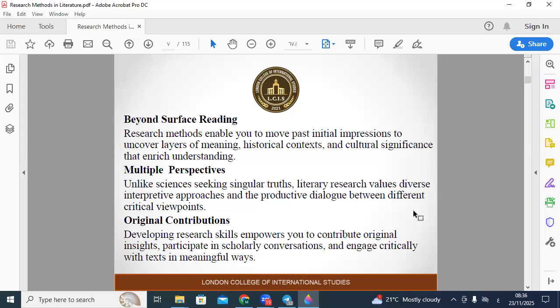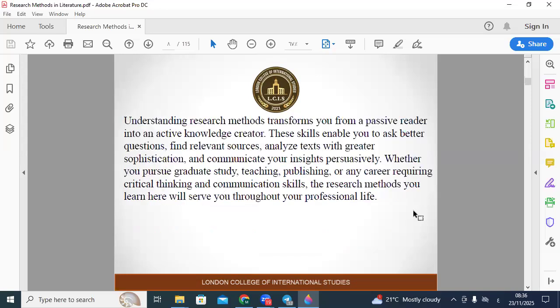Original contributions: developing your research skills empowers you to contribute original insights, participate in scholarly conversations, and engage critically with texts in meaningful ways. Understanding research methods transforms you from a passive reader into an active knowledge creator.